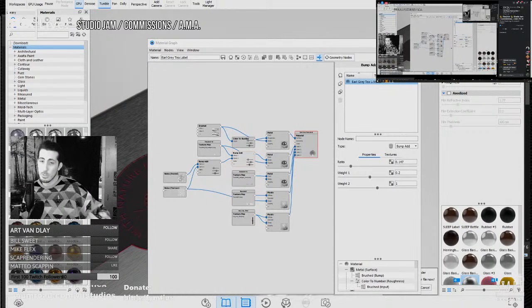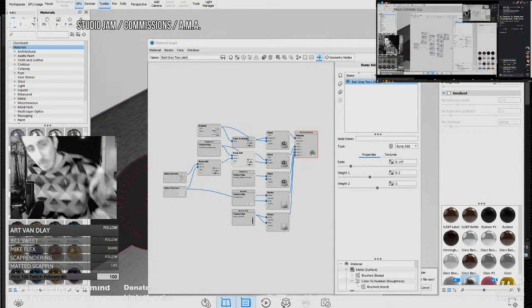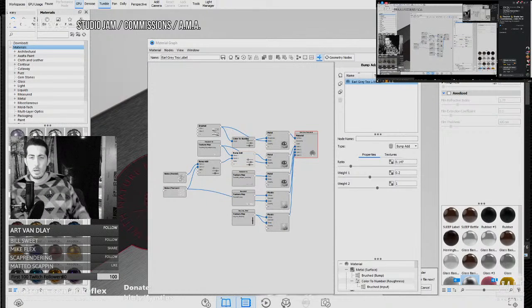I figure people are into the stuff that I'm working on, so I'm showing it, but I can't wait to get into a lot more tutorial-based, focused stuff where I'm explicitly explaining how to do a specific thing instead of you just, like, voyeuristically watching me work. I'm sure both are valuable in their own way, but I definitely plan to have a lot of specific tutorials. And I've been thinking about starting like a school.